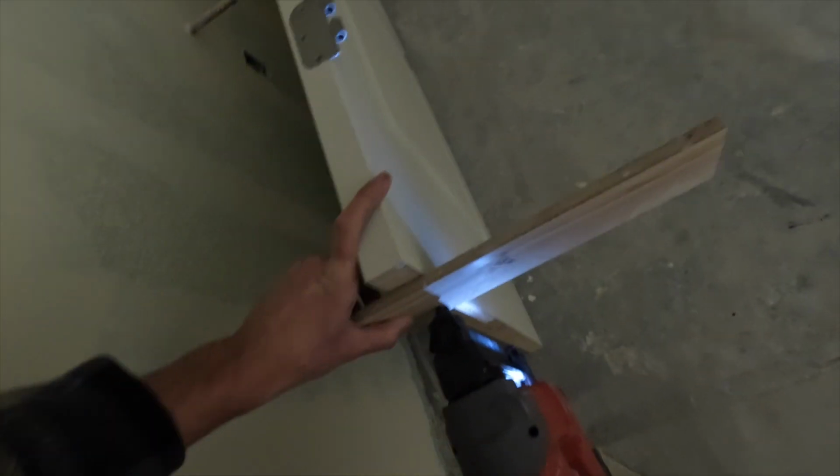All right, so I'm just going to take a couple of scrap pieces of wood and shoot these onto the bottom of the door. That'll help hold it upright and I'll be able to move all the way around it instead of trying to lean it up against the wall or something. Using the old 18 gauge here.